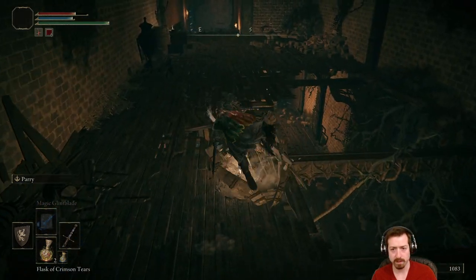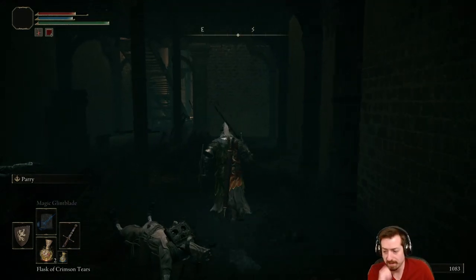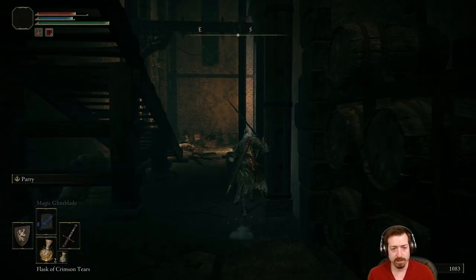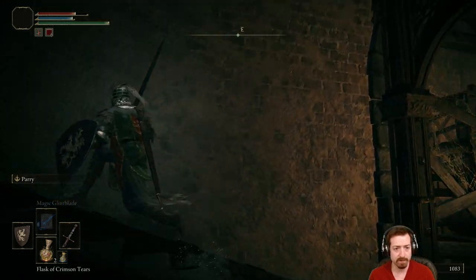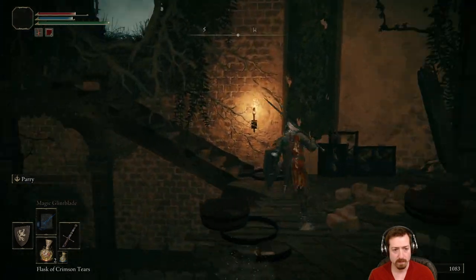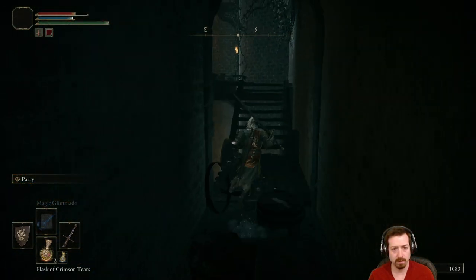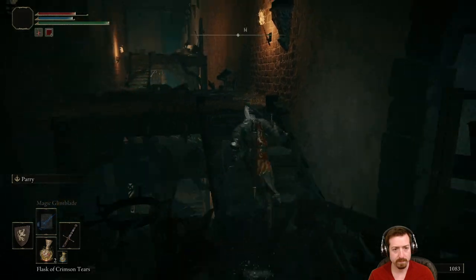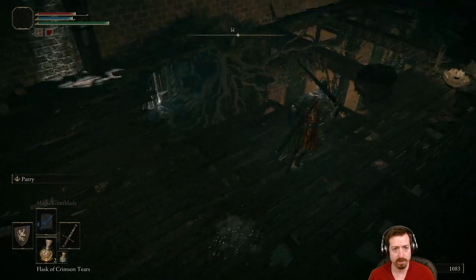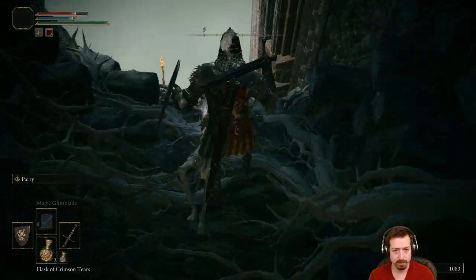Doesn't seem to be anything I can do from up here. I mean, I could. Oh, crap. I see it. I see it. I see the secret. How many times am I gonna fall, though, is the question. Because we have to make a jump. So we go up here. Run all the way around. And then we have to jump into that hole. I can probably just jump from here. Yeah.